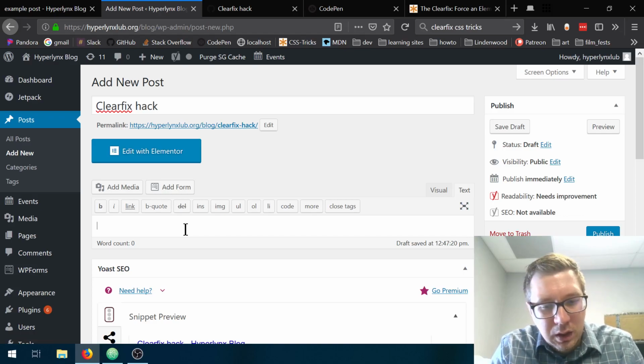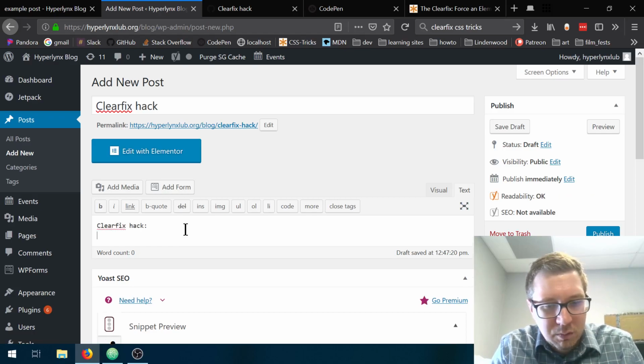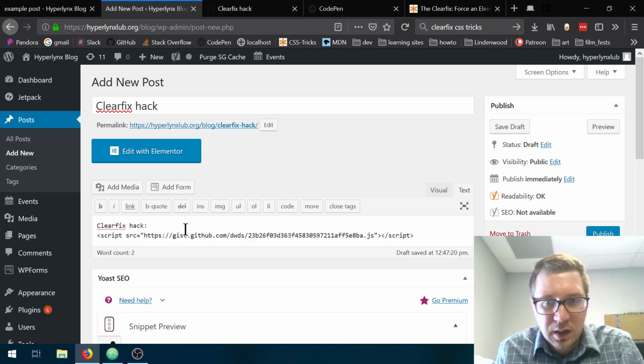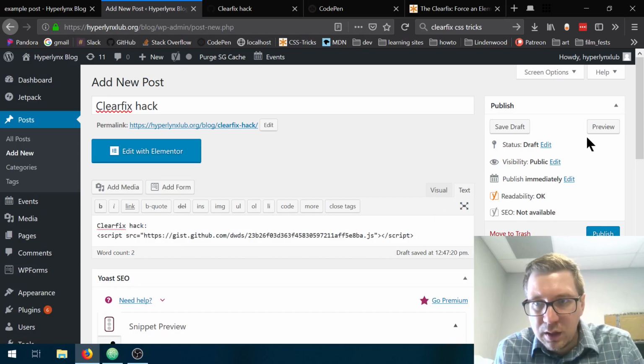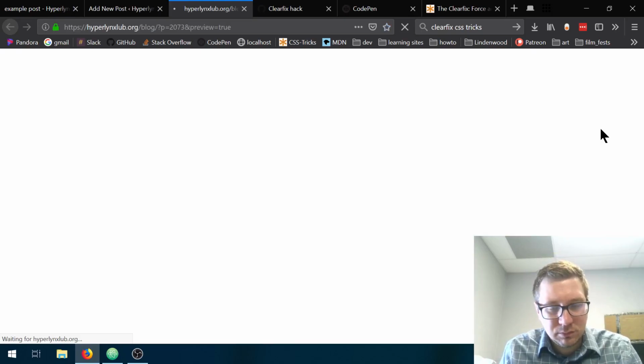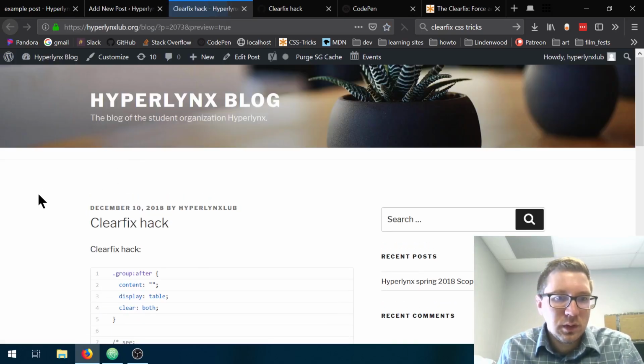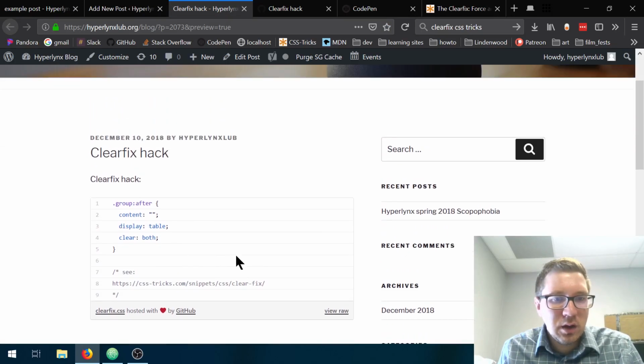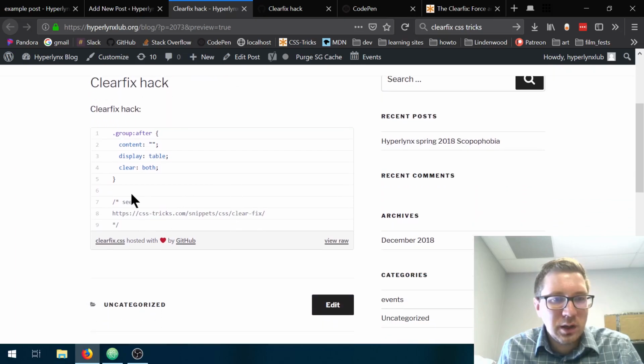So let me just paste that, and then click preview. And there's our code right there embedded into the page.